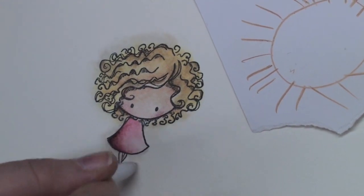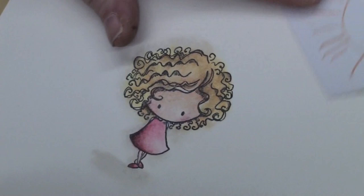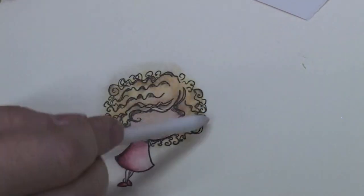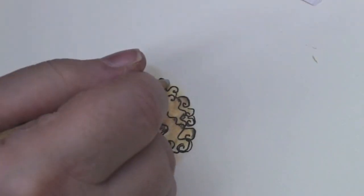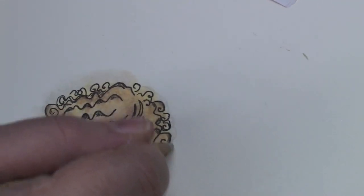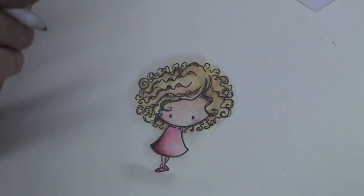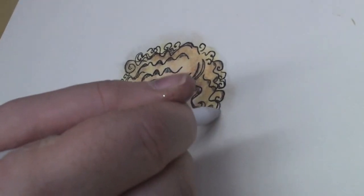We're gonna assess shortly. So I'm gonna assess, and when I look at it, it's all blended, but this really looks vacant. I don't really like that here is very heavy and concentrated and here there's nothing. So I'm gonna just add a little bit more here just to make it a bit more even, though I told you I don't wanna see a helmet. I'm trying for it to stop at different areas so it doesn't look like a perfect helmet. Like the bowl cut.